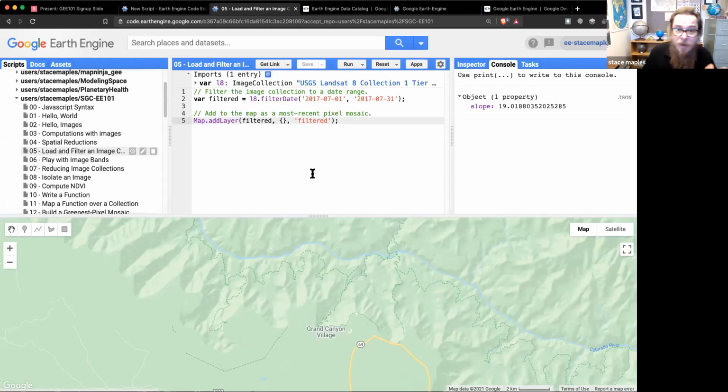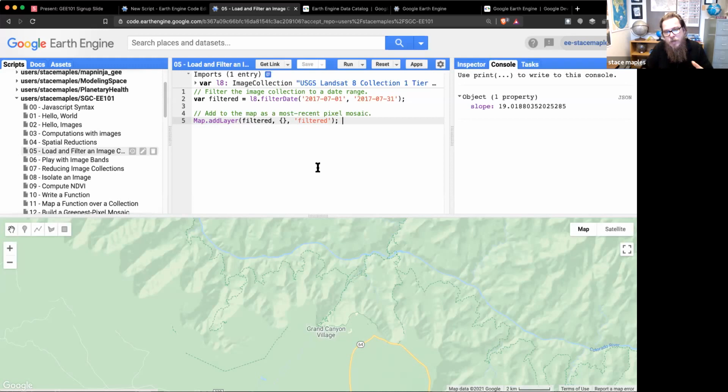All right, so I'm going to move on to load and filter an image collection. And it looks like we're going to go a little over, so you're welcome to stay for this. I will send an email out after I've finished walking through these scripts with a link to the recording, so you can go through and jump forward if you want to. But you're welcome to stay as well. I love having folks spend time with me while I'm doing this stuff.